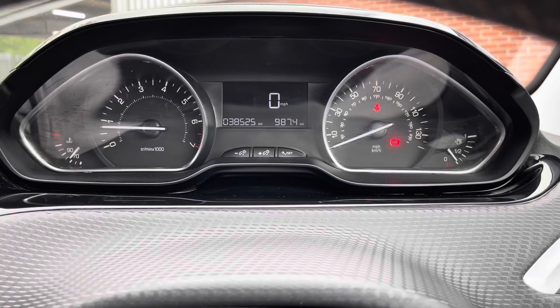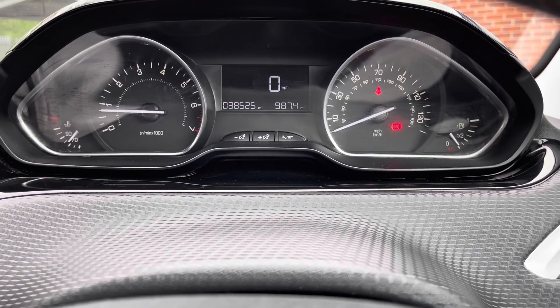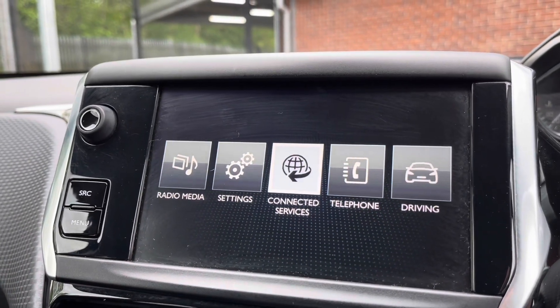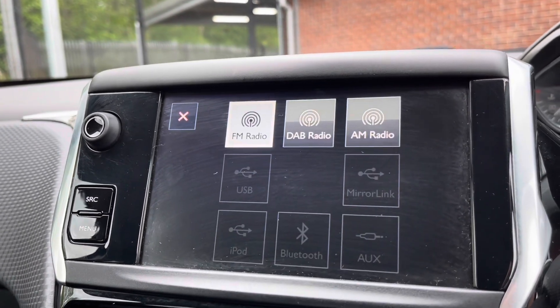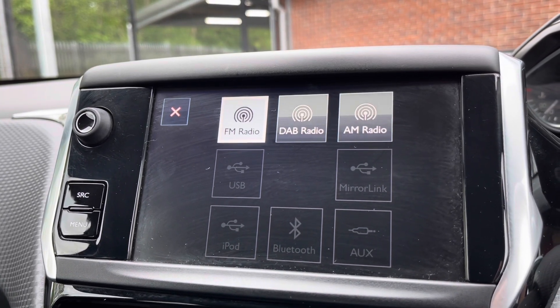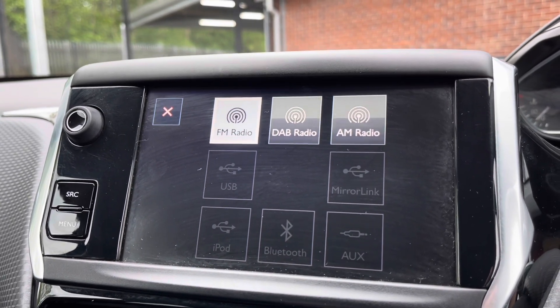Taking a quick look at your cockpit, here you can see it does show 38,525 miles. Moving over to your main multimedia display screen — this is the touchscreen with your quick selects just to the side. This vehicle does come with DAB radio as well as FM and AM, so you always have a wide range of different radio stations to choose from. You can also play your favourite songs via the USB, AUX or Bluetooth option, allowing you to have your favourite music playing.